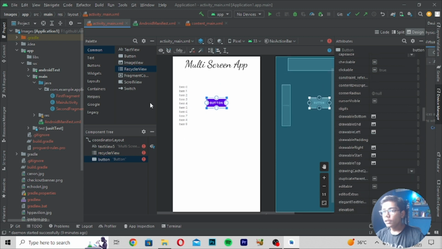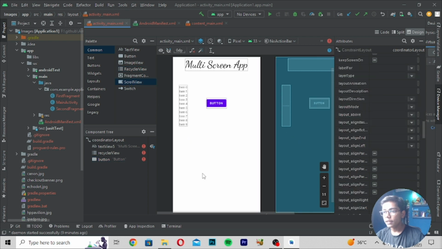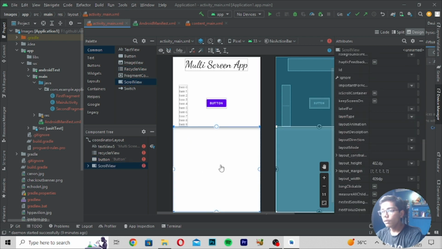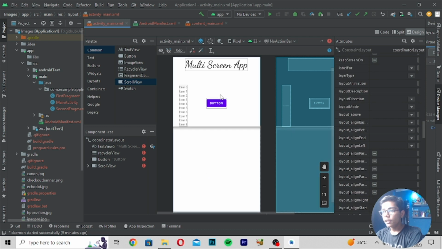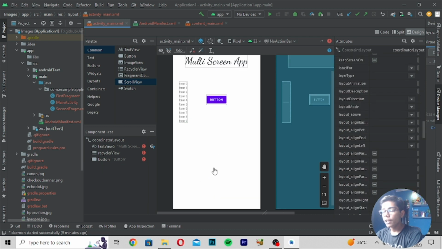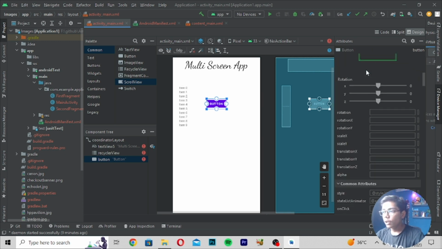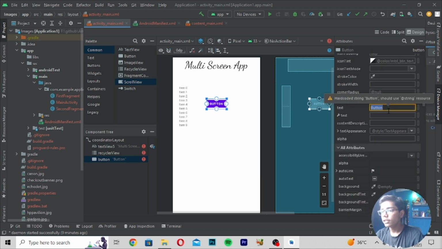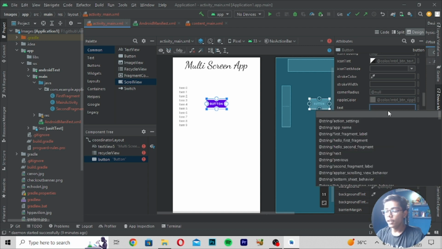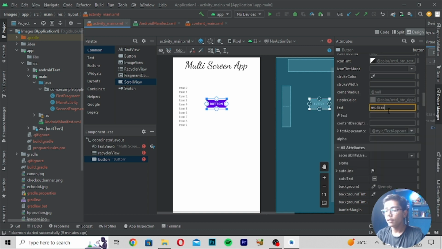Now if you want to run, you can put any scroll view from here. Like if I press this scroll view here, this is the scroll view which we are getting in this project. You can see this is the amazing scroll view which we are getting, with a box shadow. So I will now write text here. You can change the text, like I will write multi press this button. Like this I've created randomly one button which is called press this button. I've just given it the name.